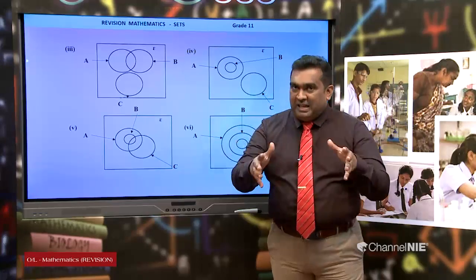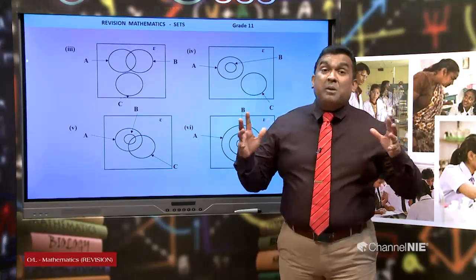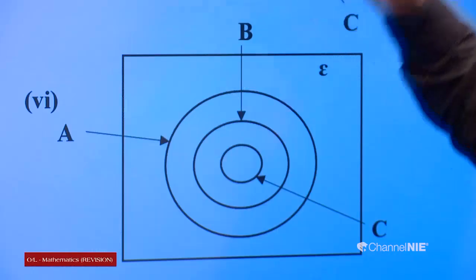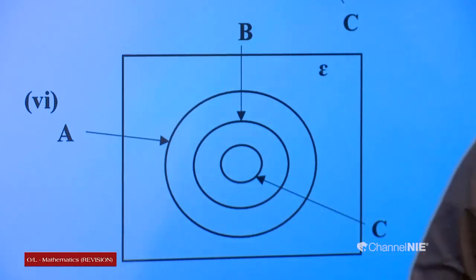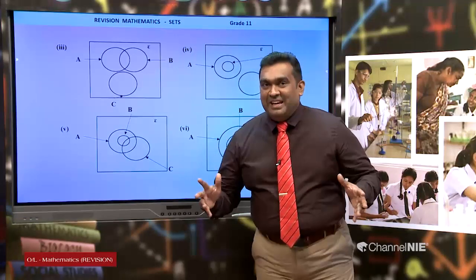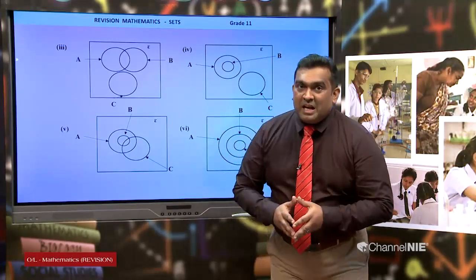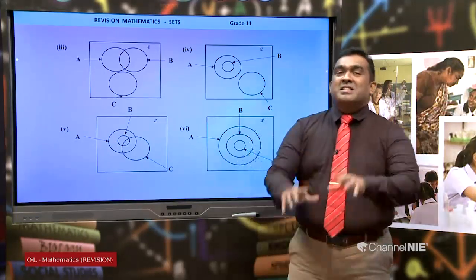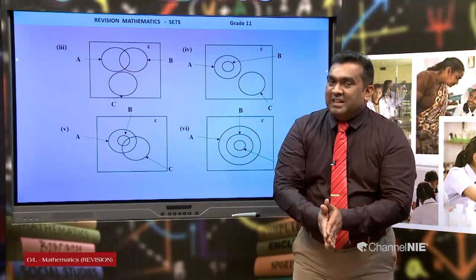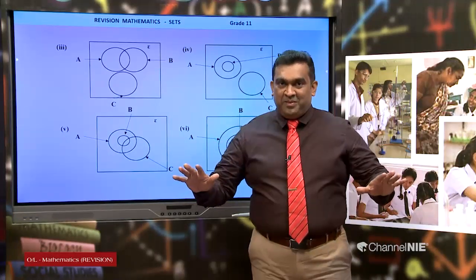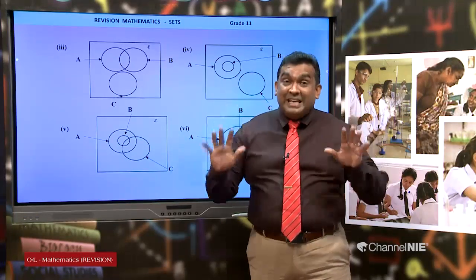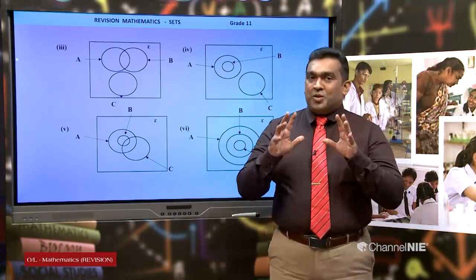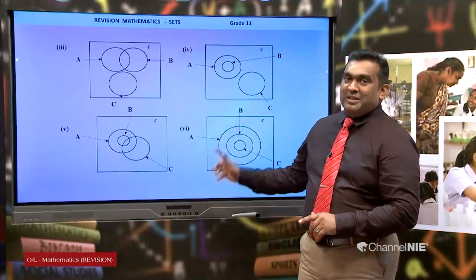Now you can see 2 subsets. C is in B. Therefore, C is a subset of B, right? Similarly, you can see B is in A. Therefore, B is a subset of A. Can you understand it? If you consider both sets B and C, they are in A. Therefore, B and C are subsets of A. That is the special property in this Venn diagram.